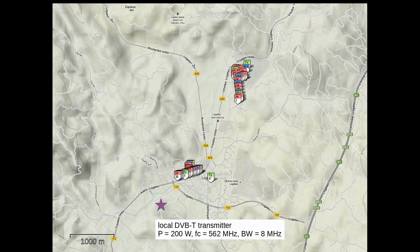On this picture we can see the location of the local DVB-T transmitter, and we will sense this transmitter in one of the demos later on.